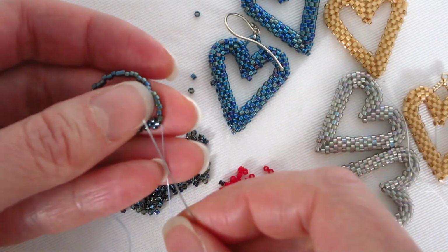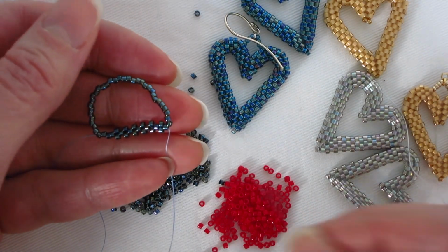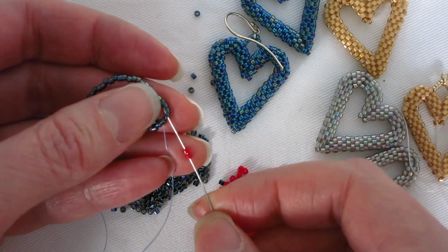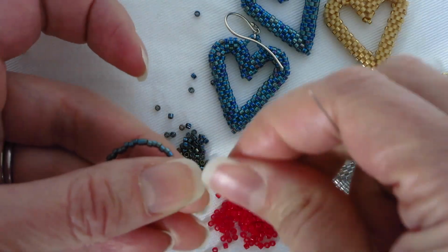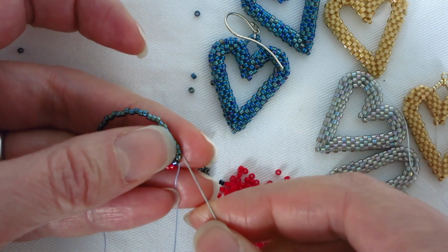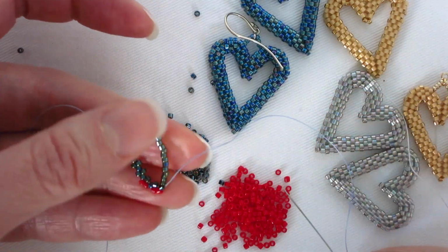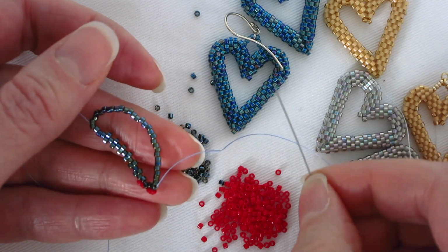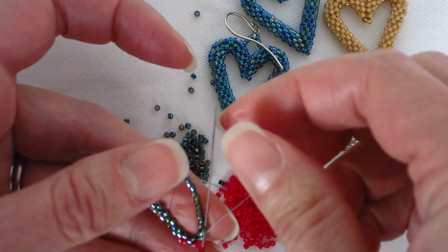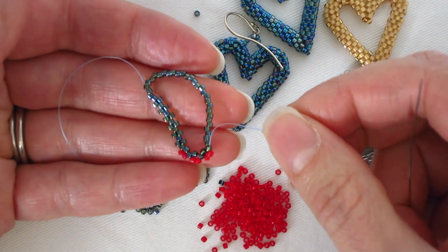Now, we're going to do 3 increases in a row, 2 beads over 1. And I'm going to do these in red so you can follow along. So 2 over 1, go through the next bead. That's 1 increase. I'm going to do that again. 2 over 1. And one more time. And that's going to make that beautiful curve of the heart. You need that many increases to make that curve. So that's what we have so far.